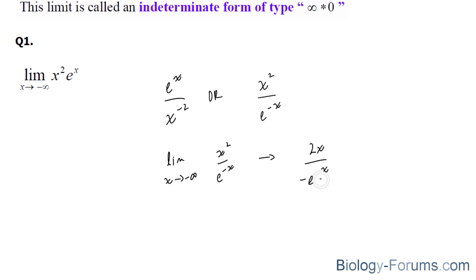Similarly, we would bring this back to its normal form and evaluating e to the power of negative infinity, or in other words e to the power of infinity, will also give us zero. So that's a problem. So what we will do is we will apply L'Hopital's rule a second time.